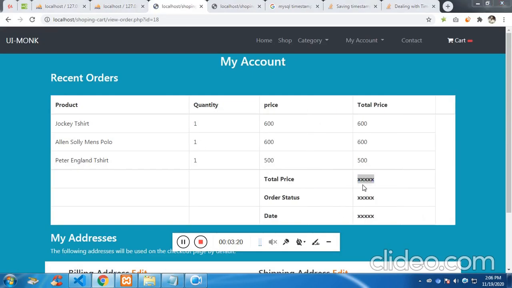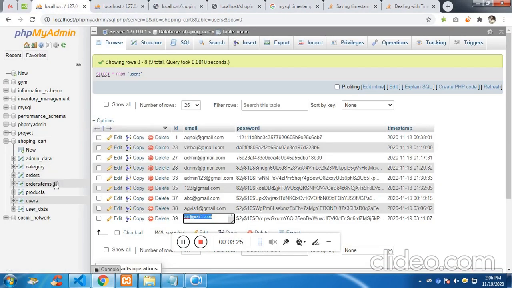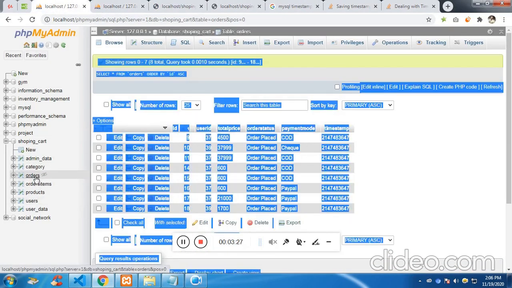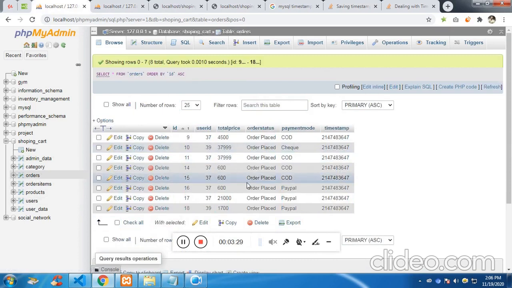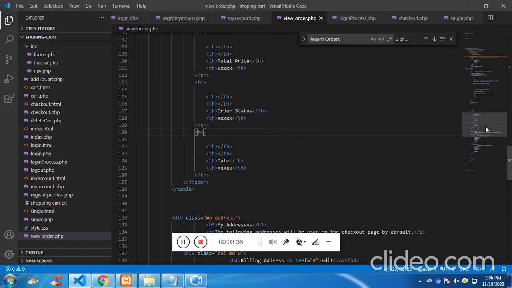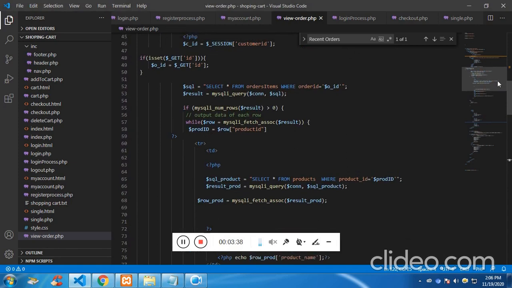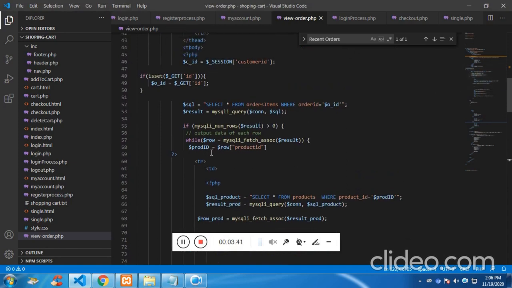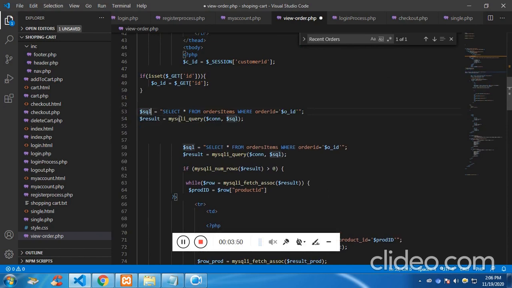Fine. Now to get this data, we have to get it from a table called orders. In the orders we have total price, order status and time. So we have to write a SQL query again. We'll write it over here in the same place, but this is going to be orders.